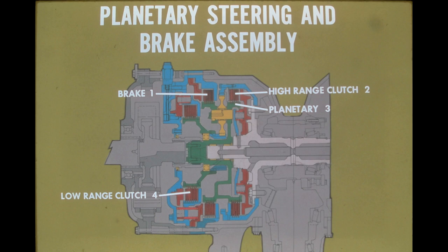The planetary steering and brake assembly consists of four major components: the brake, the high-range clutch, the planetary, and the low-range clutch. In the next five frames, we'll discuss each of these components individually.